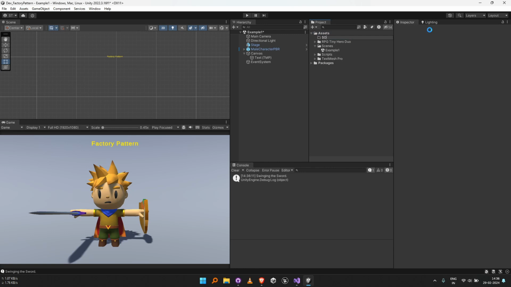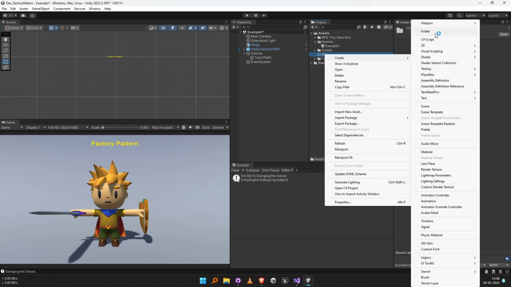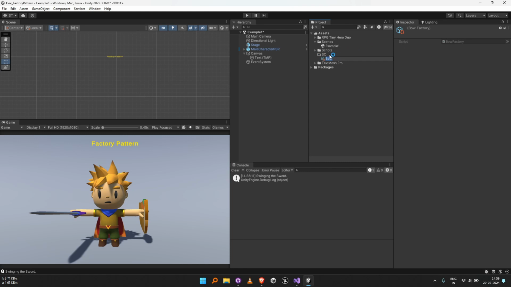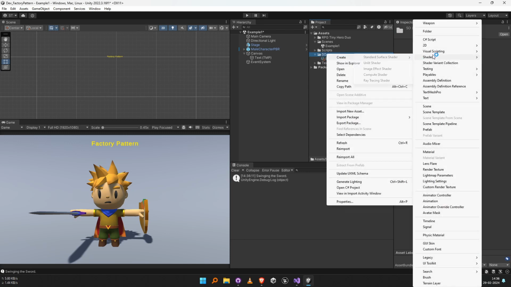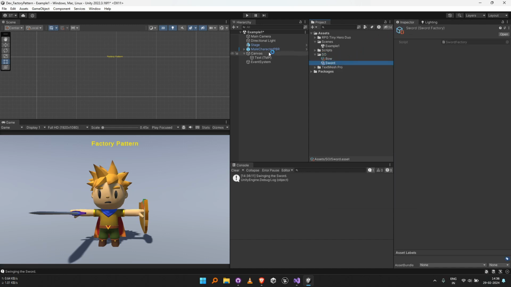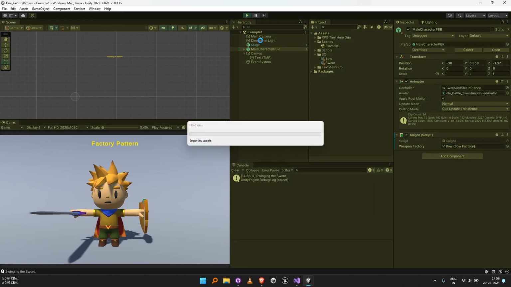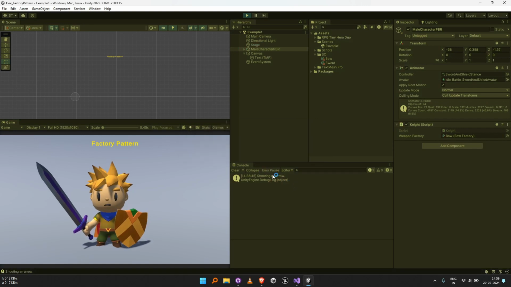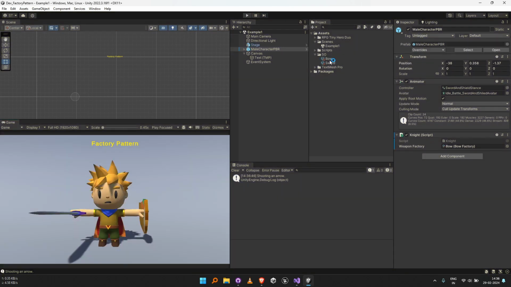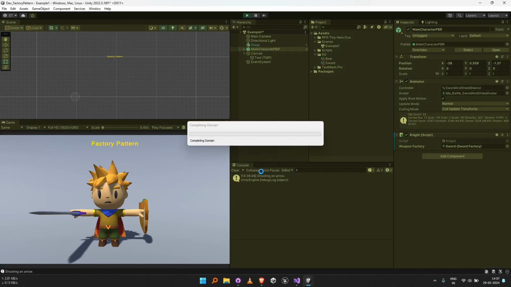If you want to change it, we'll create a folder for scriptable objects, and we'll create Bow. As of now we don't have any detail in this scriptable object, but we can add those as well. We created both, and now if we attach the bow to our player, we'll see a different behavior, shooting an arrow. Easy. So by default it will be sword, but if we add anything there, it will be according to that. We're going to change that as well, so don't worry about that.